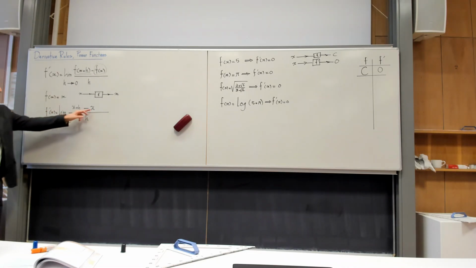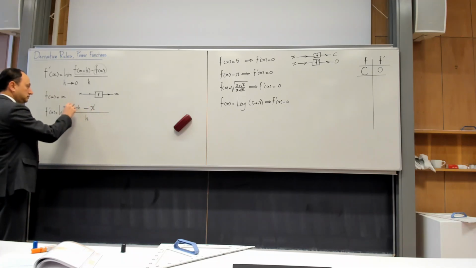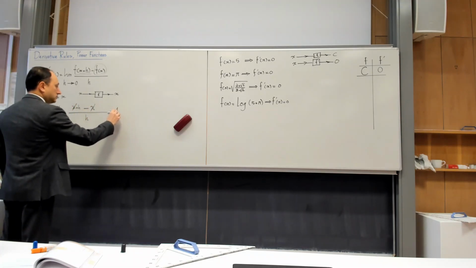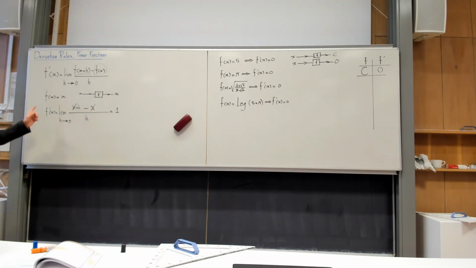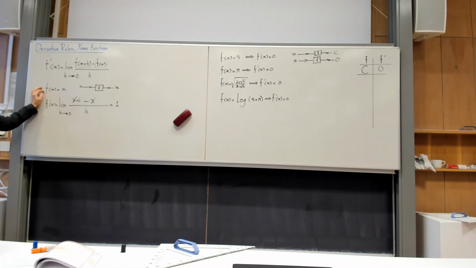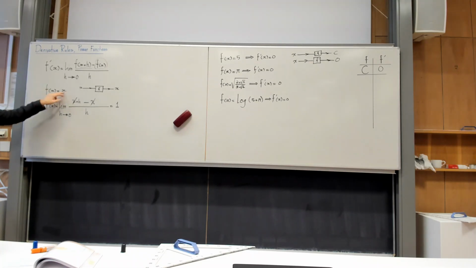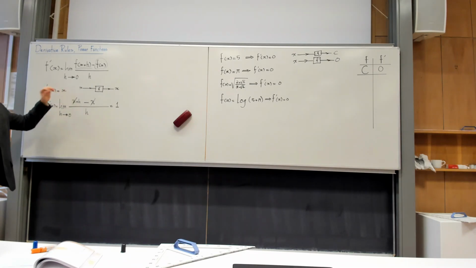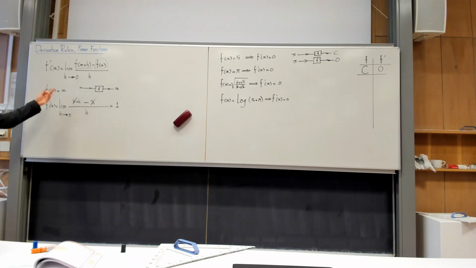Yes. And this x and x are gone. So this becomes what? 1. So the derivative of x is equal to 1. Yes? But now if I ask you what is coming next, if you want to increase the level of difficulty of this one a little bit, you have two ways. You can add a constant to it, or I can increase the power. Adding a constant, I will talk about later, but let me increase the power.